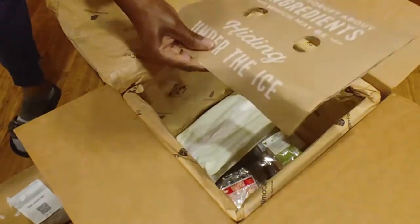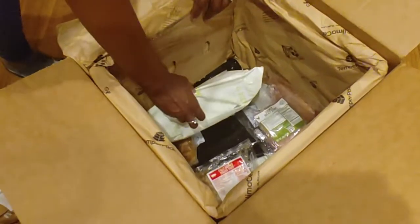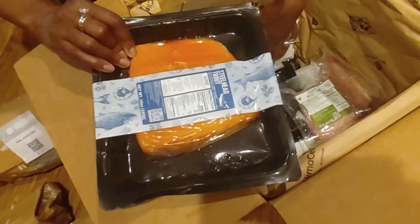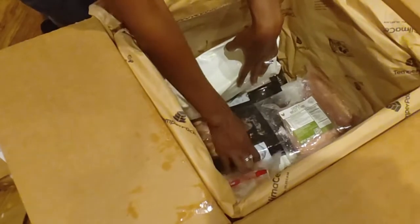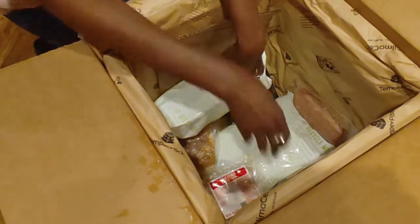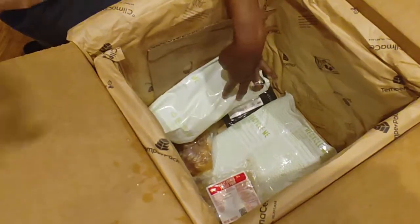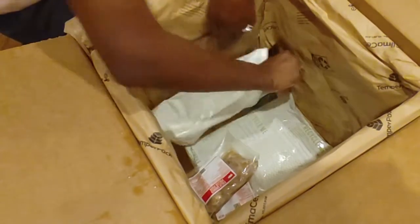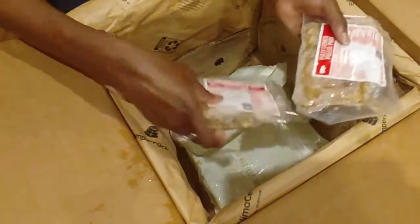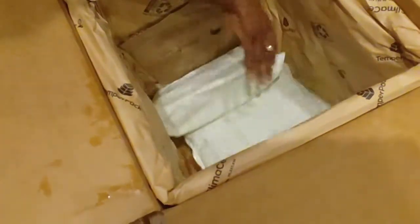Below our little divider, which tells you don't forget — because hiding under the ice is more stuff. And sure enough, hiding under a pack of recyclable frozen goo, is more stuff. We have trout — wow, looks very similar to salmon. More trout. And then chicken breast strips — two packages of that. Ground pork, another package of that. And lastly, fully cooked pulled pork, two packages of that. I believe that's everything. Let me see if they slipped a hidden lobster tail in here — nope, not this time. That'd be nice.